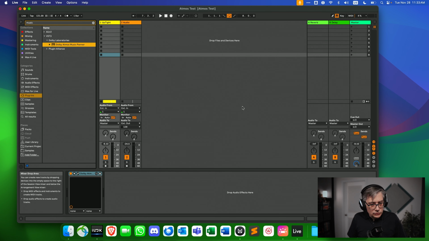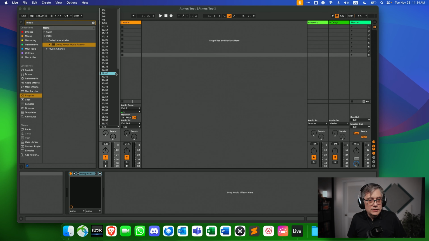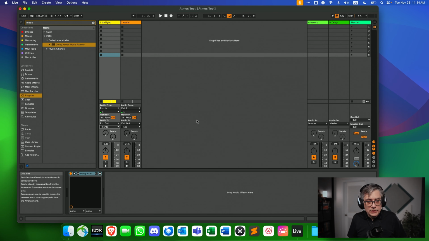The next thing I need to do is make sure that I'm sending the audio in the corresponding channels, because if you're working with Dolby Atmos, you should be aware that the panning information and the audio information are sent independently into the Dolby Atmos renderer. The panning information comes through the music panner, and the audio information is routed through the Dolby Audio Bridge. So we need to set the audio to external out, and we're going to send that into channels 11 and 12, and that should now reach the Dolby Atmos renderer as objects.